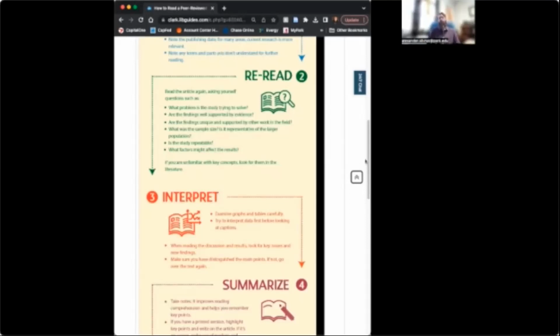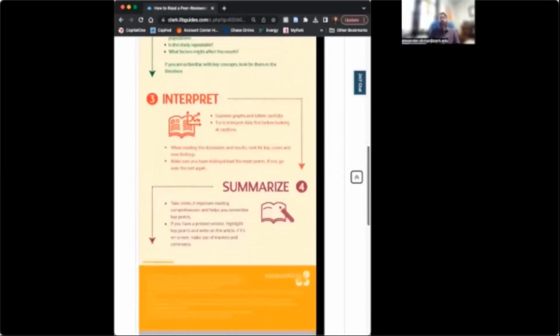When you summarize it, you are taking the notes to improve what you're looking at and looking at what the main points of the paper should be. So if we look at the document as a whole, the main points, you'd say, okay, there's a title, there's an abstract, there's keywords. Keywords are helpful in finding other things of that.